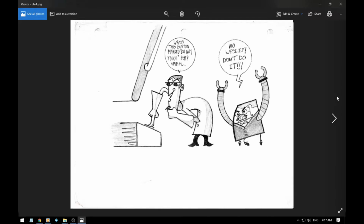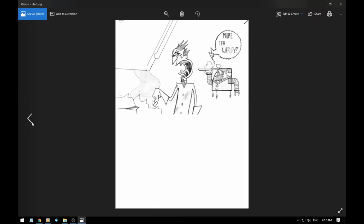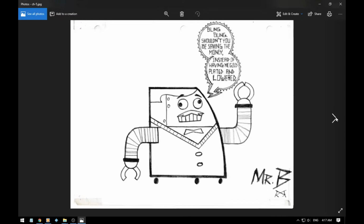"What's this button marked? Do not touch for. No, Wesley, don't do it." And here we see the results of the button pushing. Of course, we've got Scudworth blown up, and Mr. B, "More tea, Wesley." Anyways, that's my crap Clone High voice.